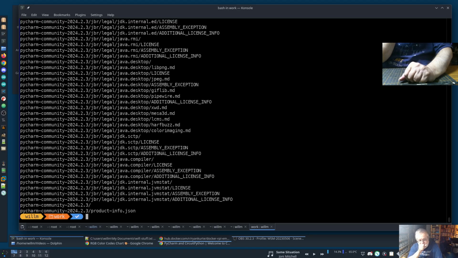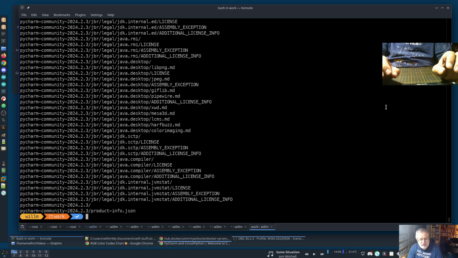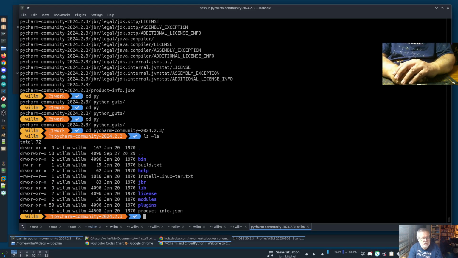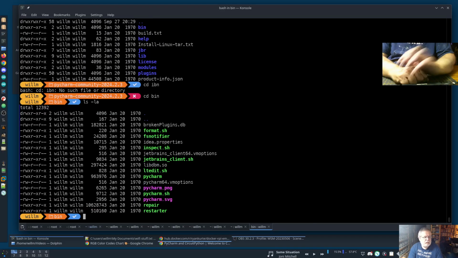Now, by default, PyCharm does not, I believe, create a menu entry on its own. So we have to actually ask it to create a menu entry. In a sense, we create a desktop icon and we can drag it onto my quick launch bar and so on. So if we go into PyCharm now, and if we go into the bin directory, whoops, can you spell bin right? There's PyCharm. And we can just go like so.